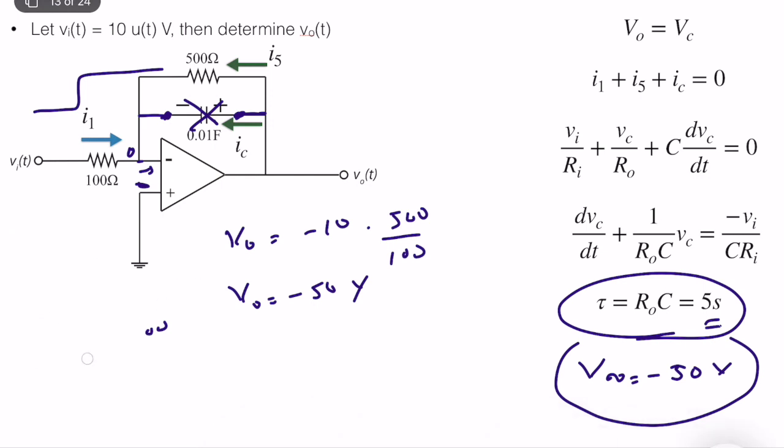I can now compute Vo as a function of time. Vo is equal to V infinity minus 50 times 1 minus e to the power minus 1 over 5 times t. I have minus here. I can write it like this: 50 times e to the power minus 1 over 5 t plus 1.